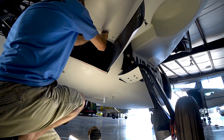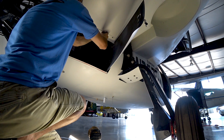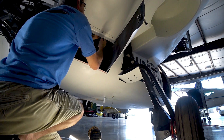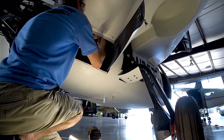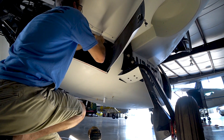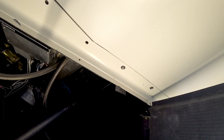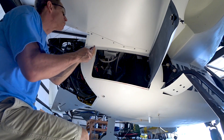There's no really getting around these jobs, and a lot of things you're just figuring out as you go along — you kind of know things have to happen but you're not thinking about it until you get to the point where you realize you still have to do it. It didn't take long — only about a half-hour to do both sides. The last three holes on each side already had nut plates Devon had put on the back of the wing skin, so those were just a case of putting the screws in and tightening them up. There I'm putting the very last one in, the one that has the nut plate on the back.